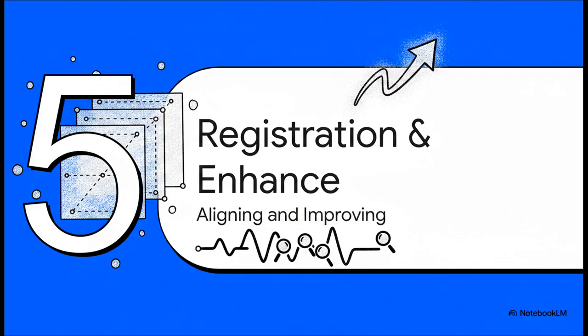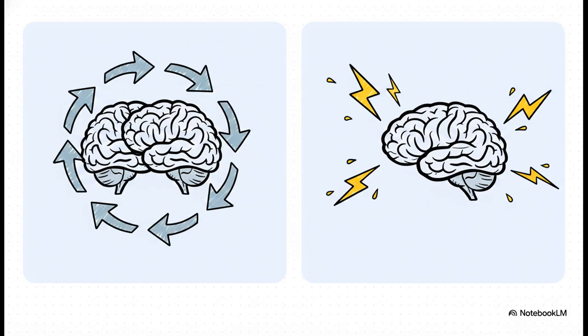Finally, Part 5, Registration and Enhancement, how we align and improve these scans. Okay, so when tracking a patient's progress over multiple visits, doctors have to perfectly overlay today's scan with last month's scan. We call this spatial alignment, or registration. AI is attacking this with 2 rapidly evolving approaches. The first uses deep networks to estimate a local similarity cost between 2 images, which then drives a traditional iterative optimization algorithm.